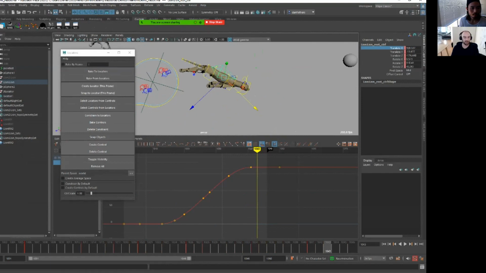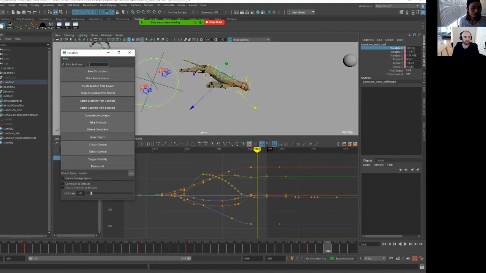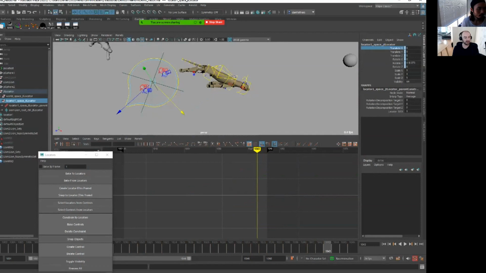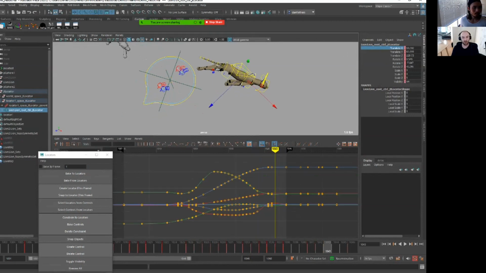So what I'm going to do is change my pivot. So, parent space, sorry. I click this as my world. Now my locator one is going to be my world. And then I'm going to just bake onto whatever, and then I'll constrain that by default. And then if I go to my locator script now, you can see inside this little folder here, it's got a locator baked to inside here, which is going to control my rig.